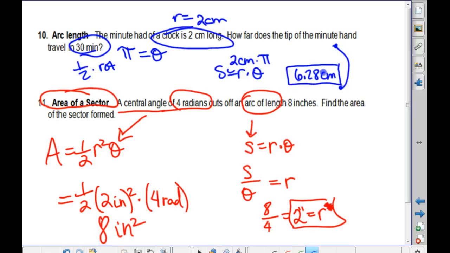What? I got 3.1. Oh no. Did you? I don't know if you cut the radius in half accidentally, or if you thought 30 minutes was only half a pi. I don't know. What can I answer? Any other questions on this worksheet?